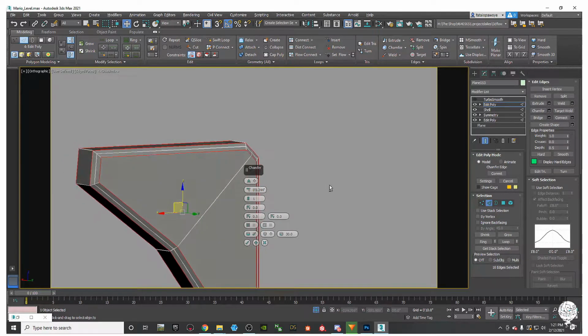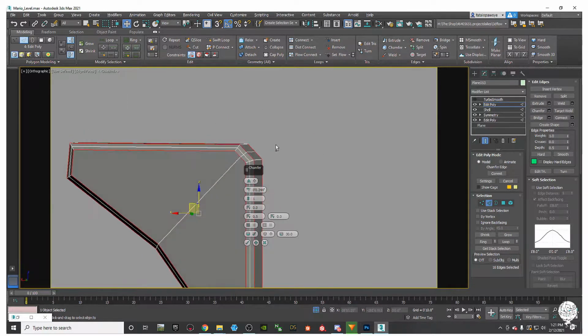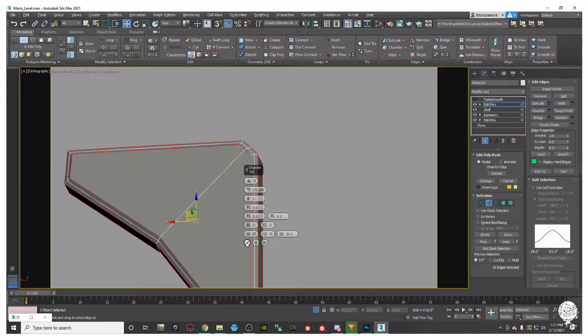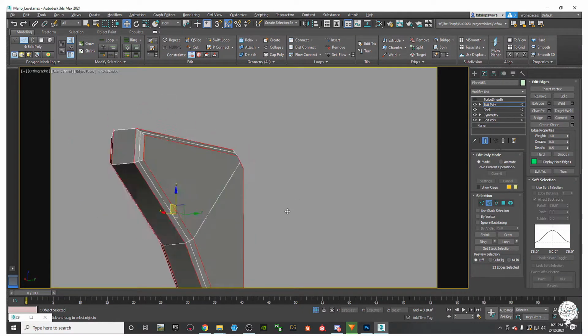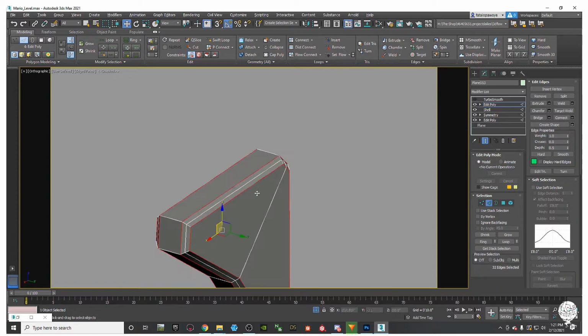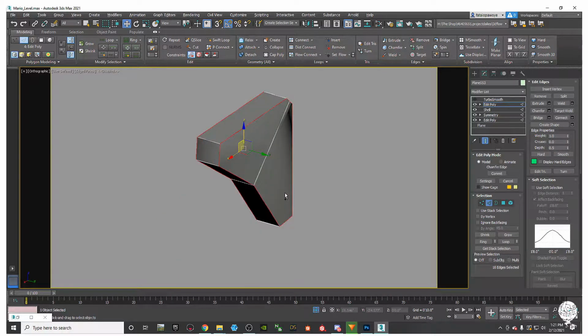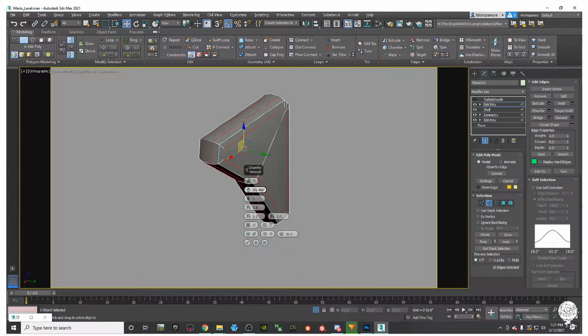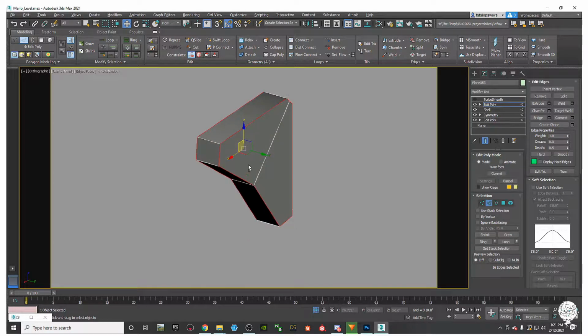Alright, so we've got our bevel in here. I kind of prefer this because the other way I have to add more geo. This way I'm using the geo I've already laid out, and then I'm adding those bevels to the side. All right, so now that we've got our nice shiny bevel in here, actually, let's do the chamfer again.